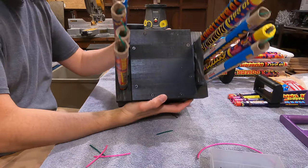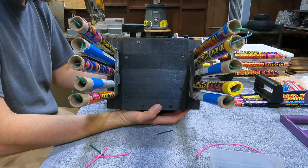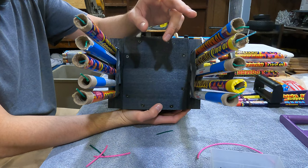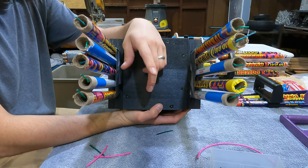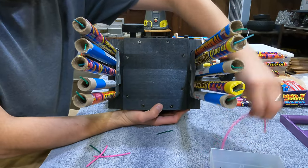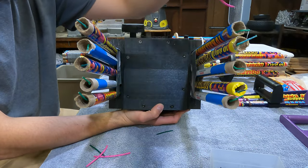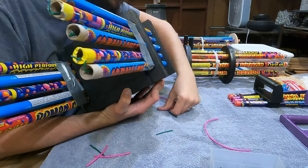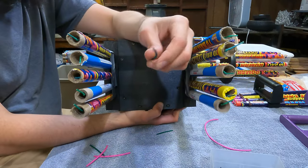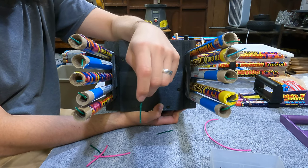Last one is this Roman candle thing that goes on your hand. You just hold it with one hand and you get to fire 10 Roman candles. Just going to fuse it with a piece like that, and then use a little tiny cannon fuse to connect them in the middle.